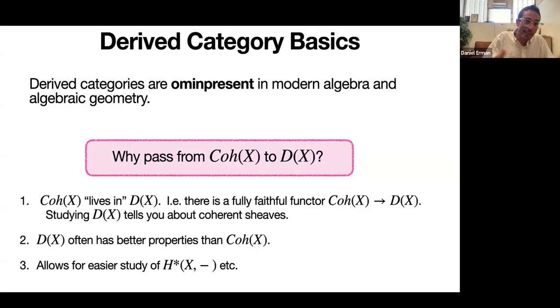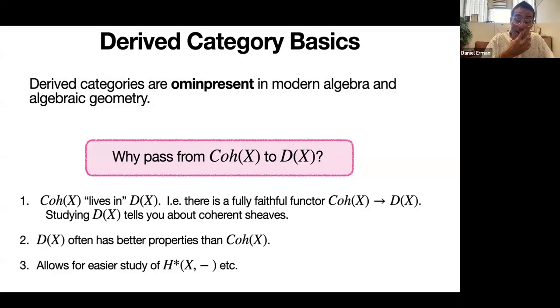The second point is one that you can only be convinced of by theorems like Beilinson's theorem and other things. But it turns out that the derived category often has better categorical properties than the category of coherent sheaves. It allows for these sorts of descriptions of generators or exceptional collections. You get these global descriptions of the category that are better and sometimes easier than you would have for coherent sheaves. And of course, the derived category is related to derived functors and things like sheaf cohomology.